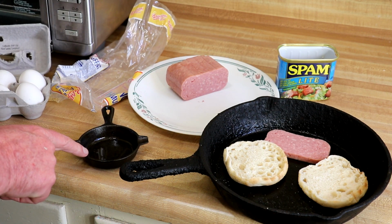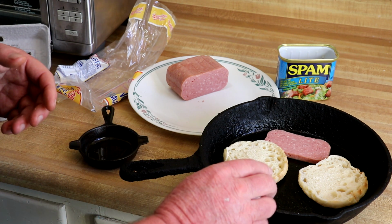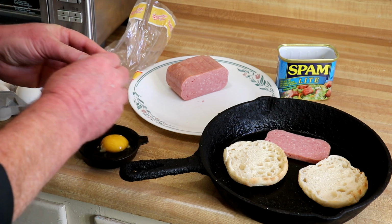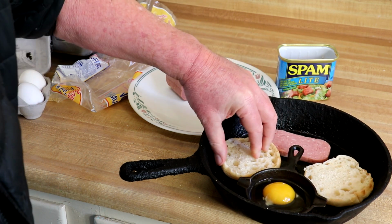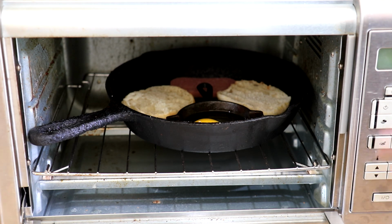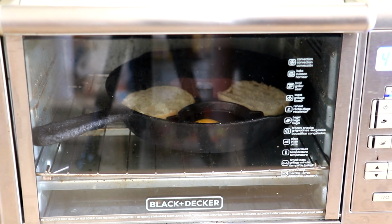And this is a 3.5-inch cast iron skillet here. So I'm going to put an egg in that and cook my egg in that little skillet. And I think I can fit that right in the big skillet. And I'm going to get that into my toaster oven. I'm setting my oven to bake at 450 degrees Fahrenheit, and I'll just keep an eye on that.